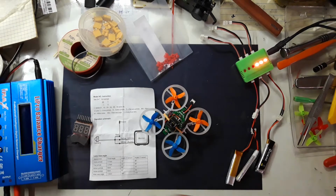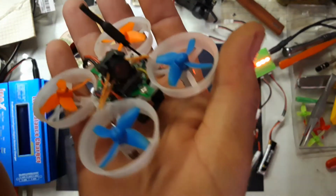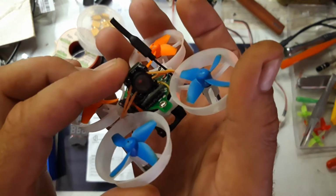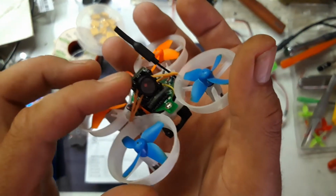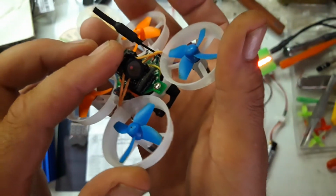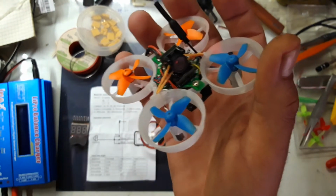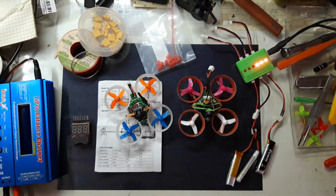I've been busy at my desk. I was actually going to make a video about this. I don't know if you can see it, but this is a CCTV camera. It's very cheap. It is also advertised as a low light camera, and it will switch between black and white, night vision, and color video. It doesn't have a fisheye lens, which I've been waiting for something like this to come up in the list, so I could buy it and test it out. More about this a little bit later. I'm just going to show you.